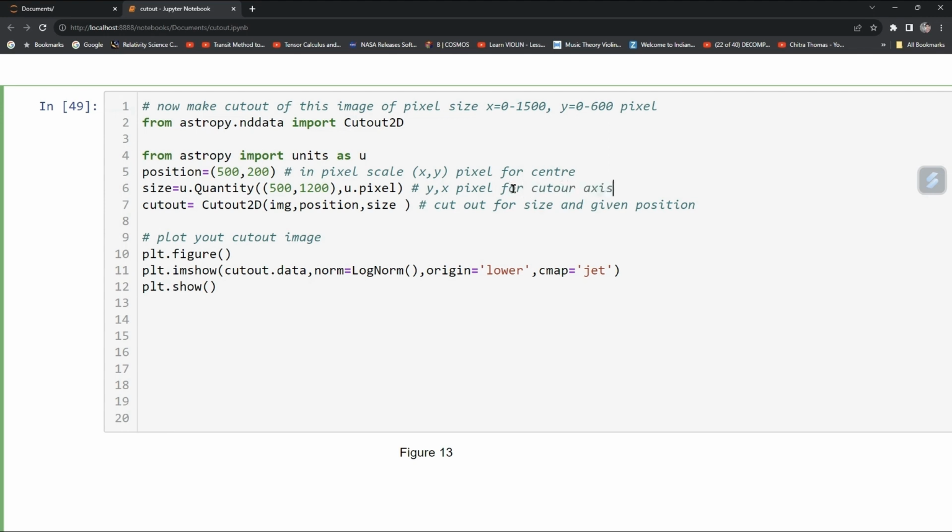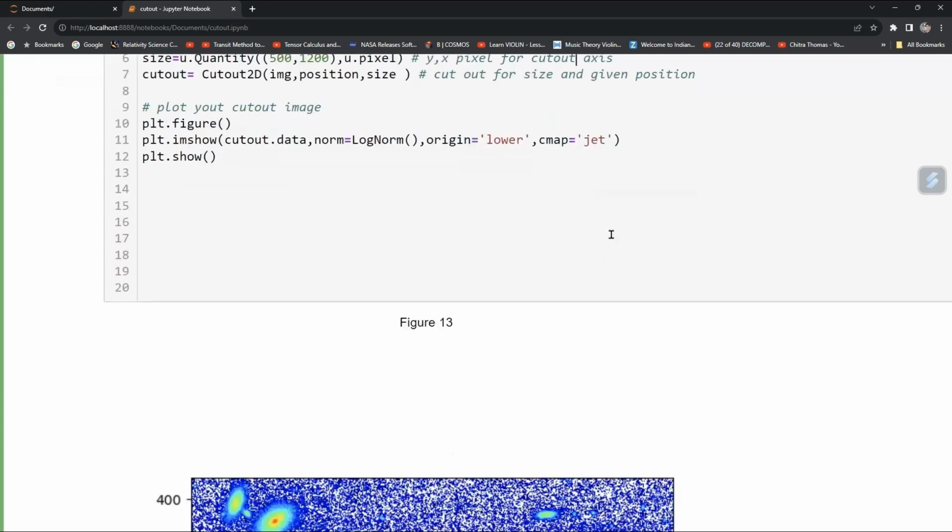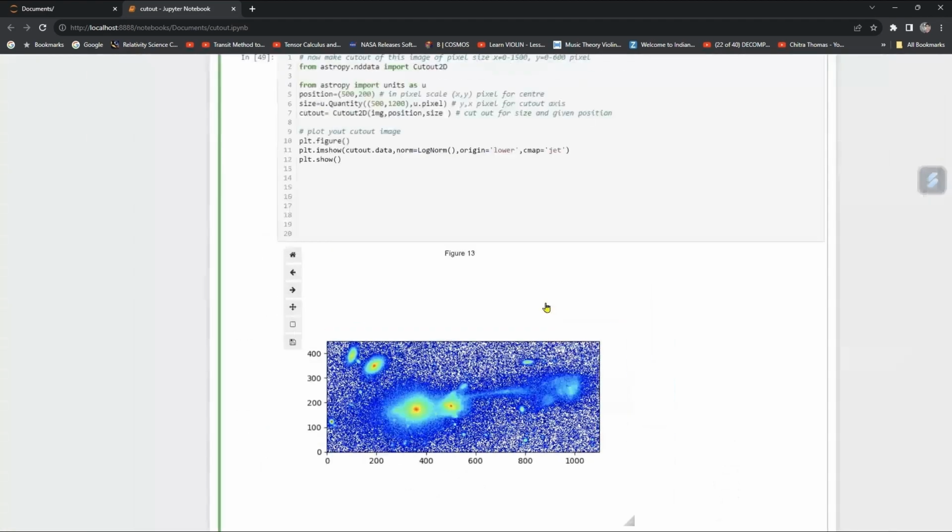Okay, so there's a reverse. So this way you can make a cutout image.